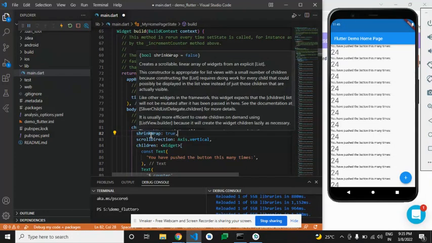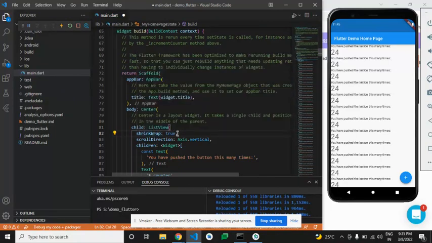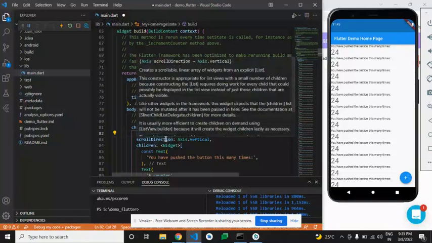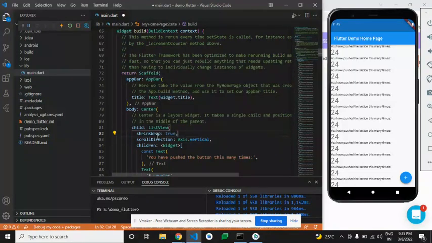The shrink wrap was initially false, but we have defined it as true to reduce the performance issue and memory leakage. And for the scroll direction, we define the direction in which we have to scroll. Either we can scroll vertically or horizontally, so it has both options.